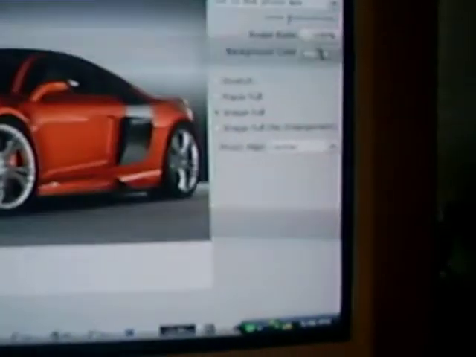Alright, so now, you can also change the backgrounds. You can change the files. You can change where you want the images to show up in the actual frames, because this is actually a frame around the image. You can change the effects of how it slides. You can change the time frame.